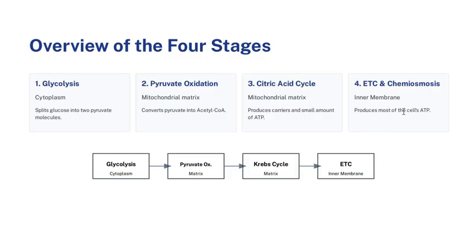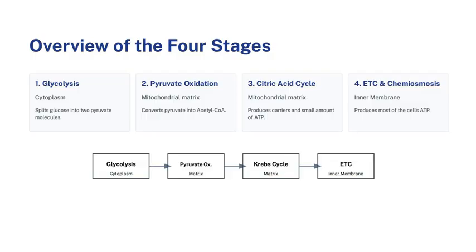This is where the bulk of the ATP is made, and scientists have debated how much ATP is actually produced through one glucose. I think it depends on your science book, but it ranges from 32 to around 38. So I'm pretty sure it produces 34 based on what my teacher told me, but it's subject to debate.